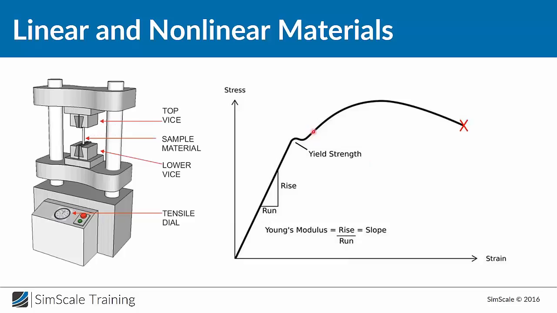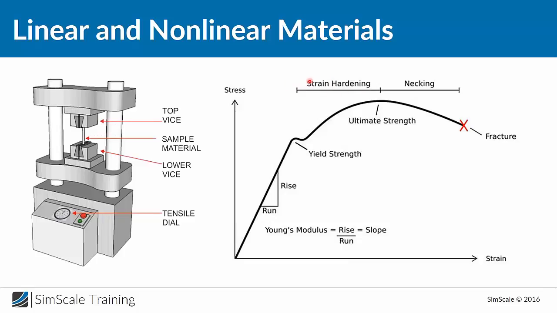And if we increase the strain more and more, you would see that, first of all, the stress is going higher and higher till it reaches a maximum. Then it drops. And after this drop, somewhere here, the material would fail. Very interesting is if we take a look at this probe, this point here, this maximum, which is called ultimate strength. On the left side, you would see something which is called strain hardening.